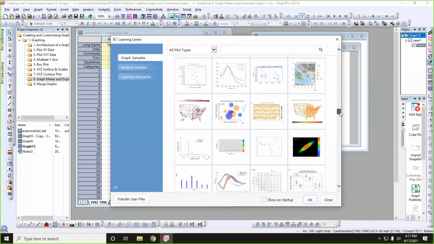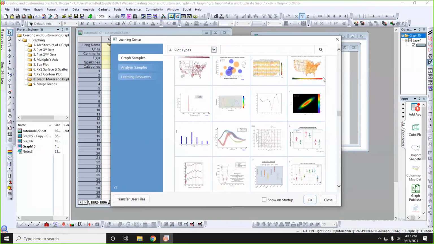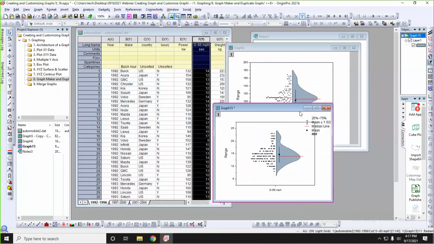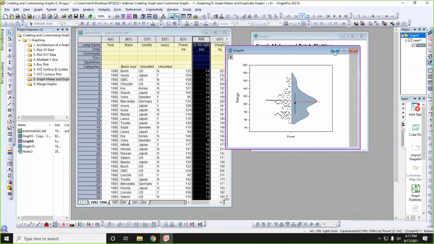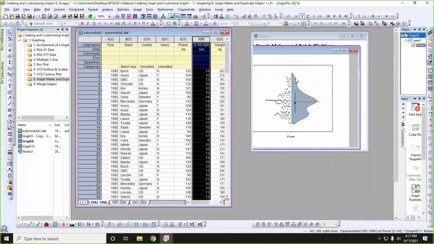If you find one you are interested in, you can just open it and work. You can use the copy format method to copy the format from our sample graph to your own graph. Okay, this is very useful. So this is copy format from one graph to the other.